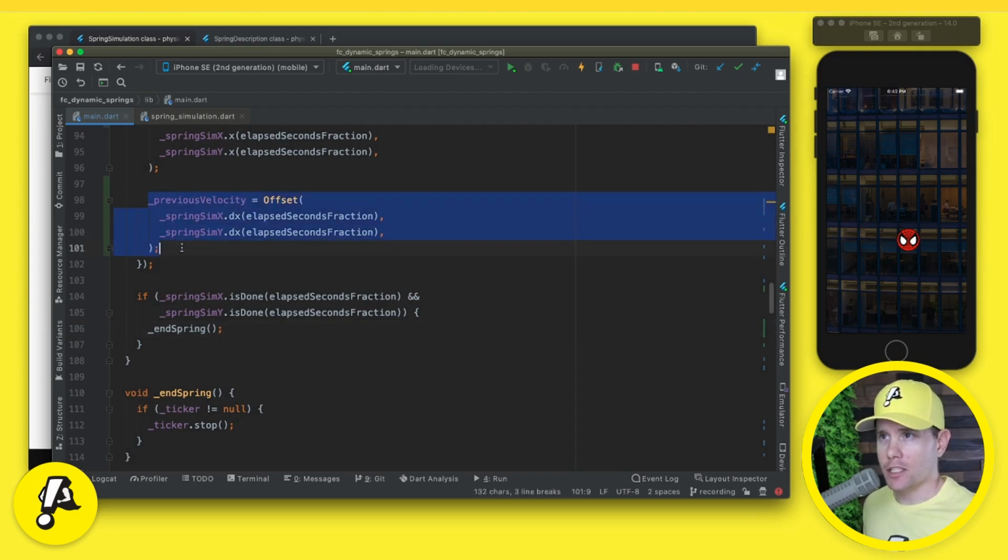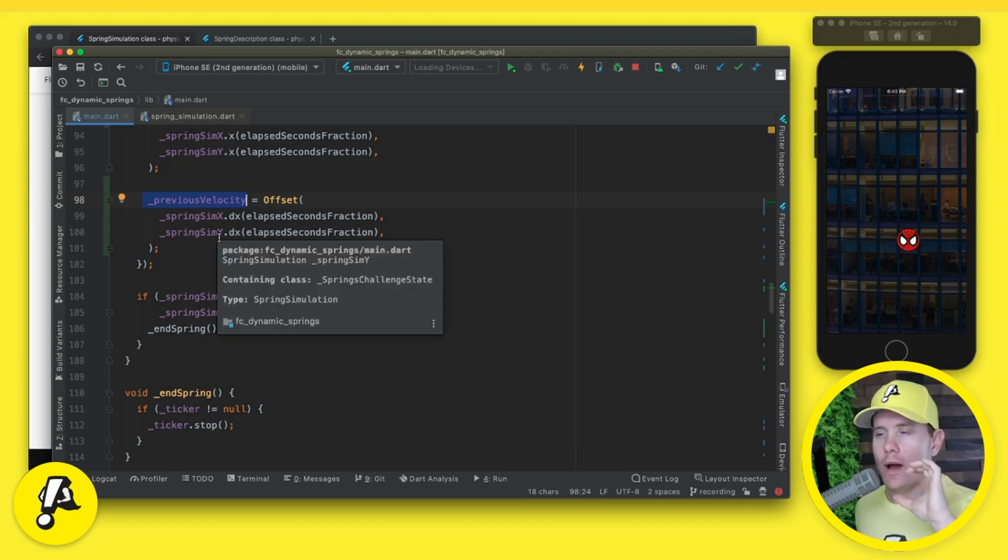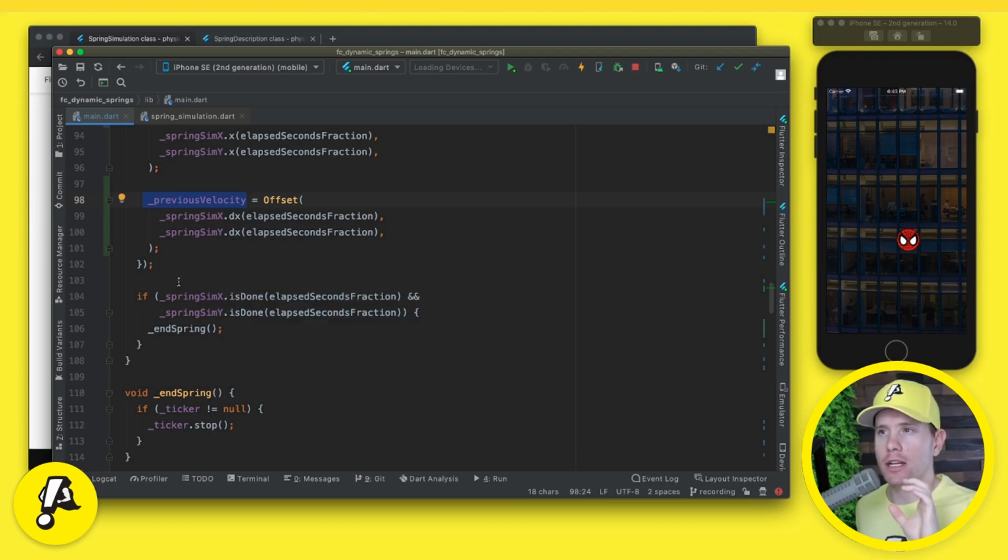Now, the fact that we set it to the simulation's current value actually means that it should naturally become 0 by the end of the simulation. But that's just something to keep in mind as you think about when you start springs and stop springs. You wouldn't want to carry a velocity too far into the future because it shouldn't. You only want to remember the velocity when you're making immediate changes.